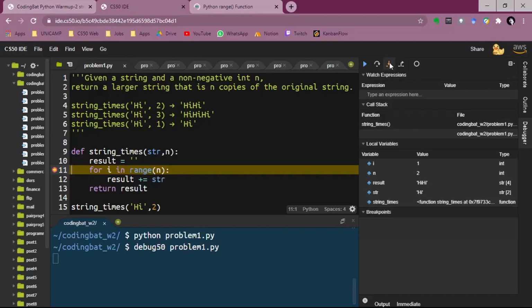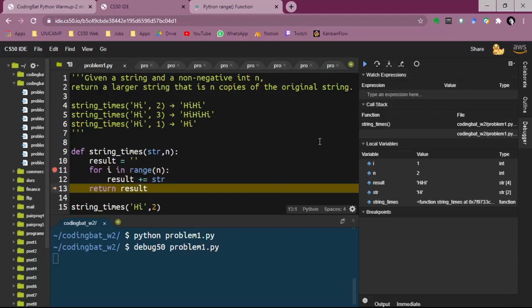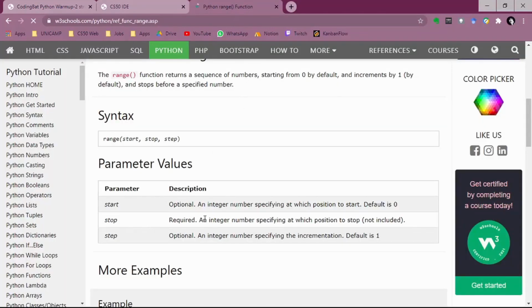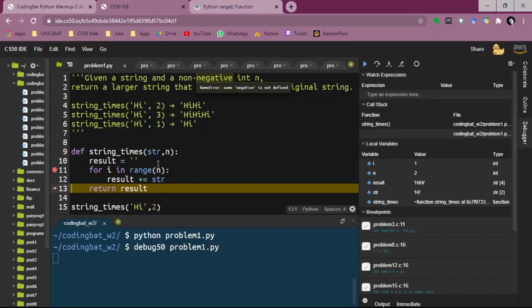Then we're going to do the for loop again, but if we put one more in i, so for example, if i equals 2, it's going to be the same number as n here, and this stops our for loop. Why? Because if we see here, the stop in range is not included. So the number that we put in the range is not included. Okay, that's why we stop at i equals 1.